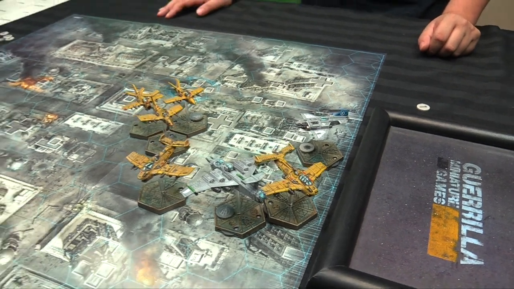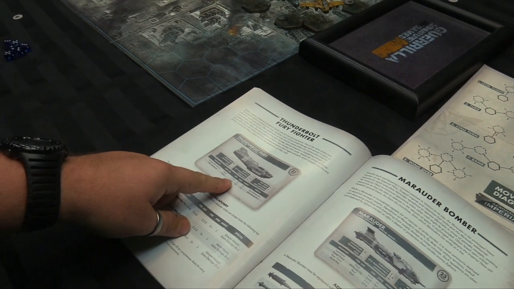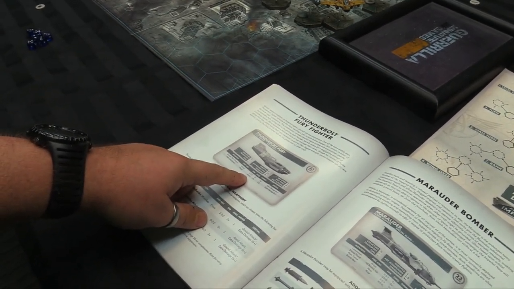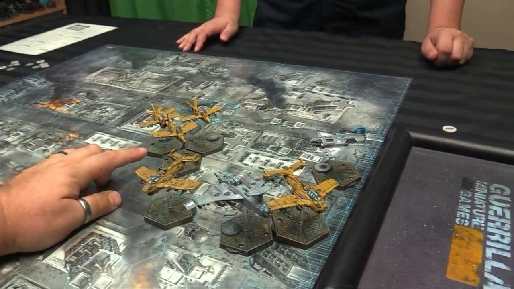Now again, I'm not in optimal range with any of my guns right now. I also can't fire my twin lance cannons either, because they have 0 dice at short range. So I have 3 dice with my Avenger Bolt cannon. I guess we'll shoot the one that hasn't fired yet.